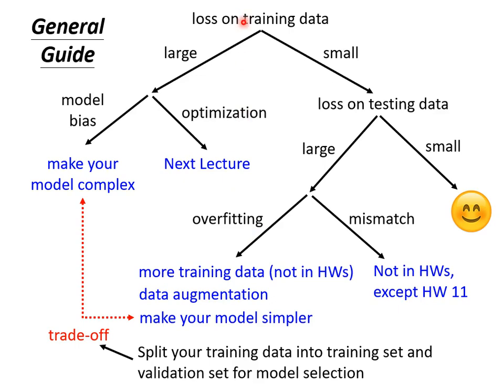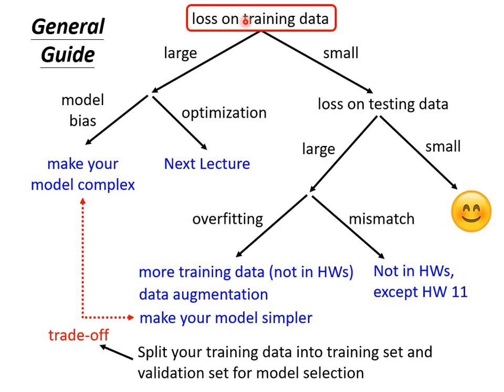What is the guideline? Starting from the top. The first one is: if you are not satisfied with the results on Kaggle, what is the first thing you have to do? Check the loss of your training data. Some people may say that you should only care about the loss of testing data, because the result on Kaggle is the result of the testing data. But you have to check your training data first. Look at your model on the training data. Did the model learn anything? After that, go to see the results of the testing data. So, what do you have to check first?